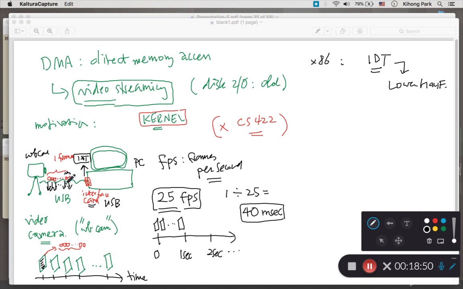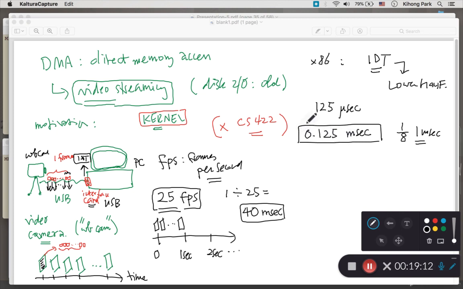One very common default time interval is 125 microseconds. That means 0.125 milliseconds. So this is sub-millisecond. It is 1/8 of 1 millisecond. Very common number. Again, why this number? That's not part of our scope. It would be something that would be addressed in our networking course.